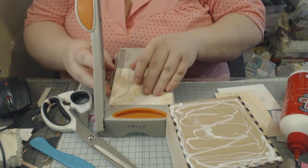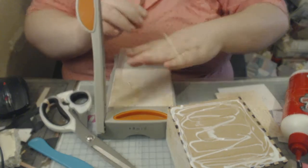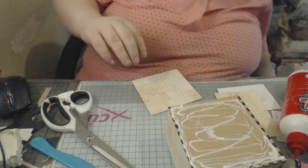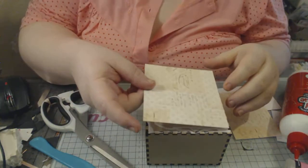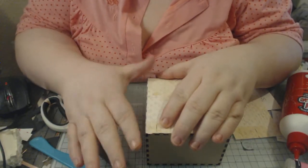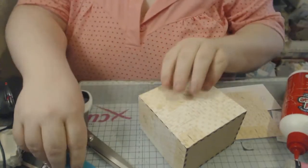And turn it round and take just a hairline off this side. And I'll show you exactly how much I've took off. So the bigger bit is off one side and the thin bit is off another side. Just so it fits a bit better. Yep, that fits perfectly now. And you can see the hinging there. That's where our paint's going to come into play because I'll add a little bit of acrylic paint into that.